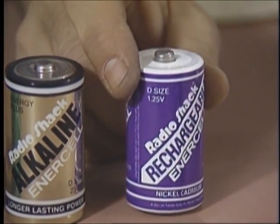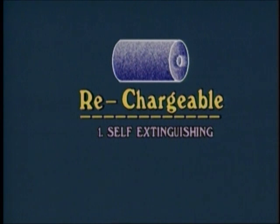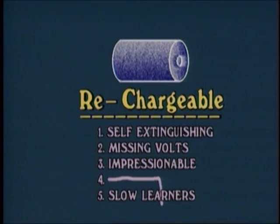Nickel-cadmium — Ni-cads. They have something special the others don't: the chemical reaction in them is reversible. When they're exhausted, a current can be forced backwards to recharge them. They can also deliver the most current of any cell you or I can buy. And that's all I have nice to say about them. The bad news: they have a shelf life of a couple of months and they're dead when you buy them. Their cell voltage is 1.2 volts, not 1.5 like all the others, so things designed for ordinary cells will have slightly reduced performance. They have a memory — if you use them lightly and recharge them often, that's the way they'll start behaving; you have to run them low as often as you can. They die suddenly with very little warning — 30 seconds or so — so don't ever use them in a smoke detector. They take about 10 times longer to charge than to drain. Things designed for Ni-cads work well, though, and there's a whole range of battery-operated devices that wouldn't even exist if it weren't for nickel-cadmium's rechargeability.